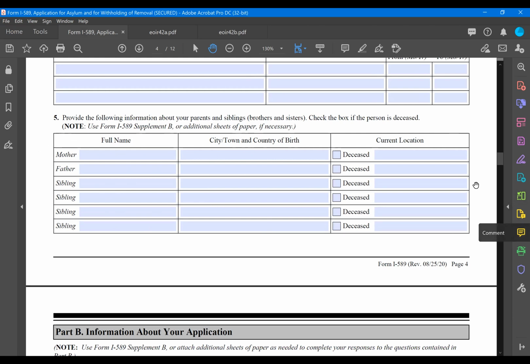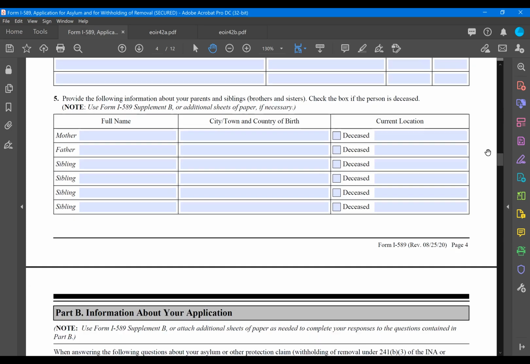It's pretty straightforward. But make sure you get all of this, because some people, I sit down with them and they think, when we're going through this, that they only have room for 4 siblings, and then they don't tell me about their other sisters and brothers. And I have to ask them, and they're like, oh yes, I also have 4 other brothers. Make sure to get all of them, and you can put them on a later sheet.